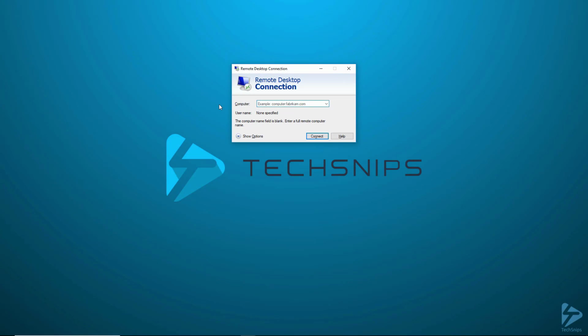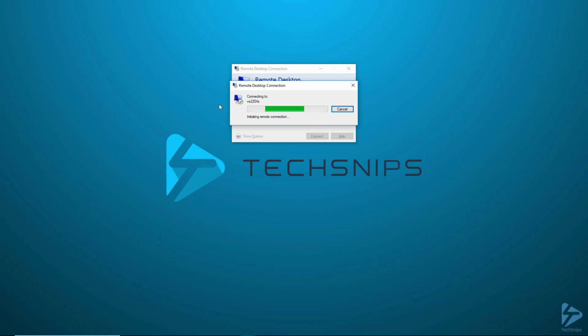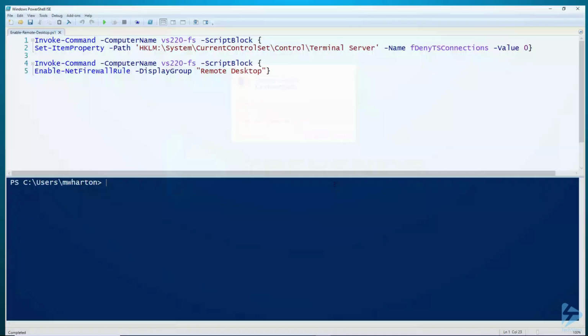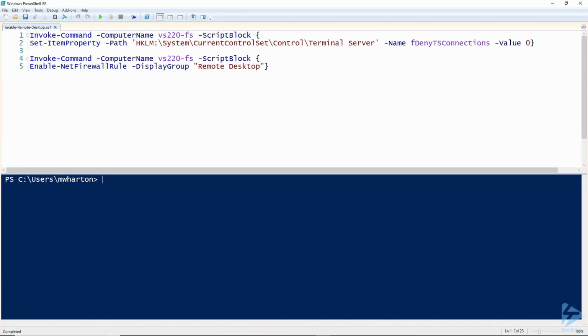So, you've just set up a Windows server, and you want to make a remote desktop connection to it, to install some software, for example. But when you try it, it fails to connect, and you realise that you forgot to enable remote access on it. The easiest way to enable remote access remotely is with just a couple of lines of PowerShell.